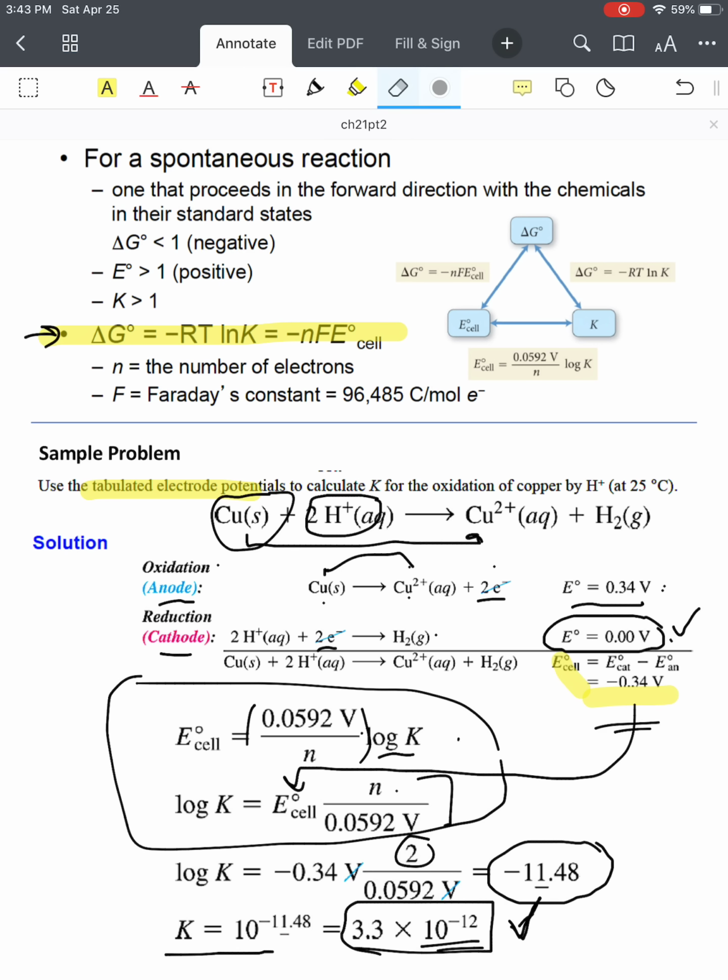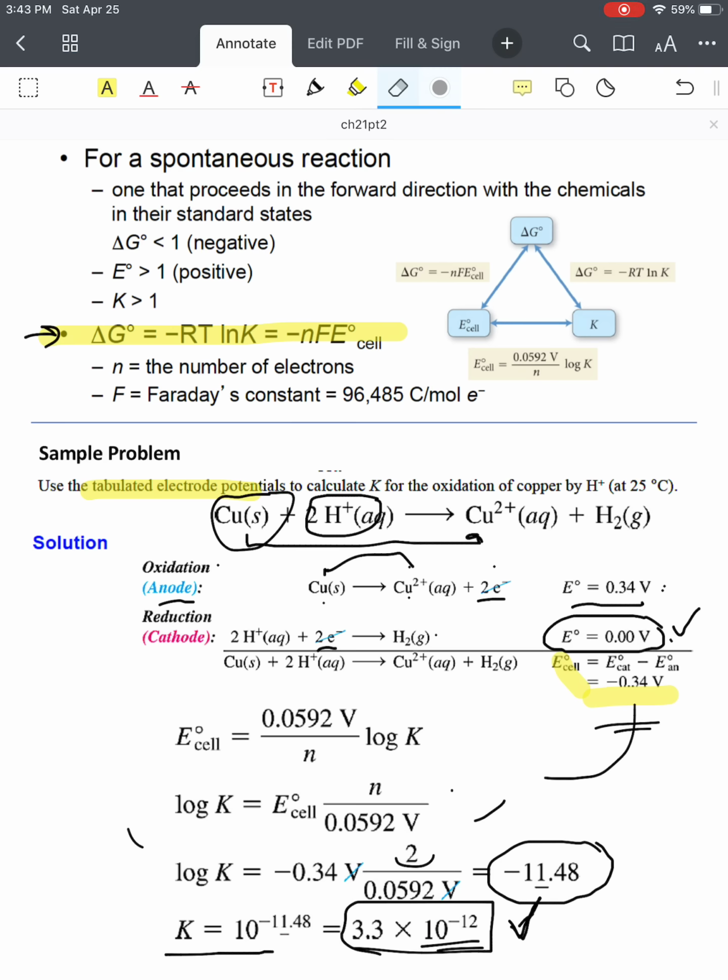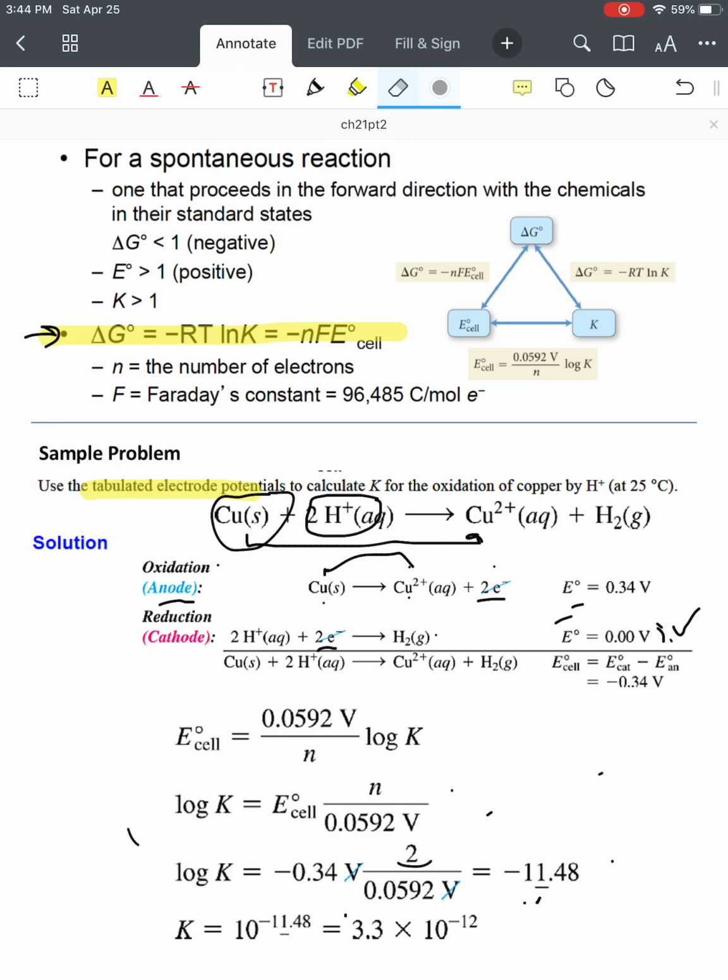Now, one more thing I just want to clear up, and unfortunately, when I put this slide together, I did not pay close enough attention to this. But I really don't want to confuse anyone, so I'm going to backtrack just a little bit more in this particular problem. And when I put the answer in here, I wasn't very careful. So I want to address that at this point.